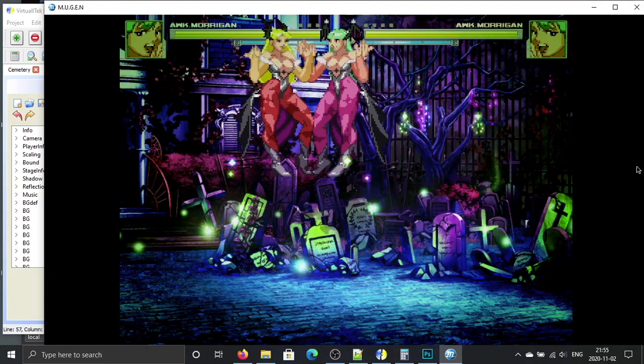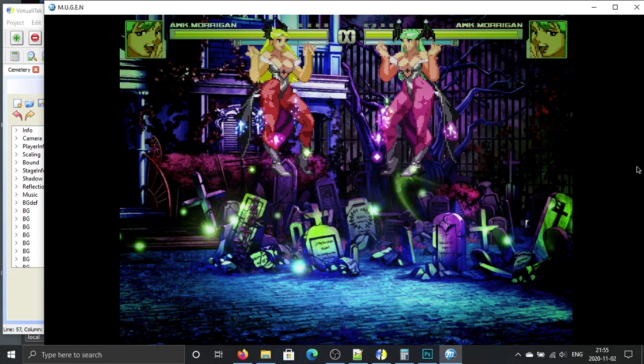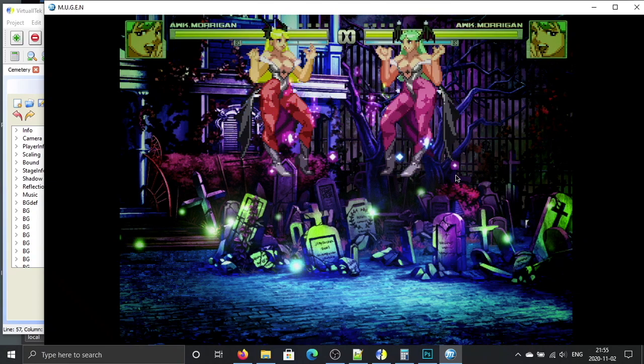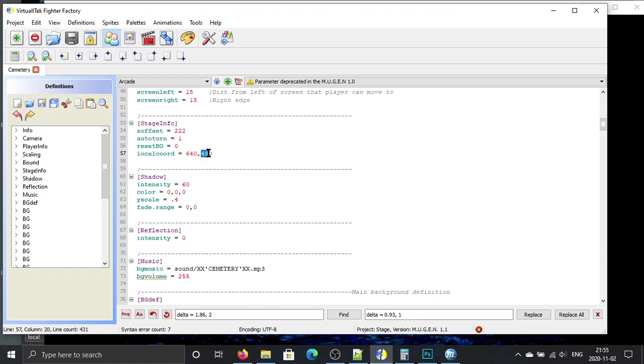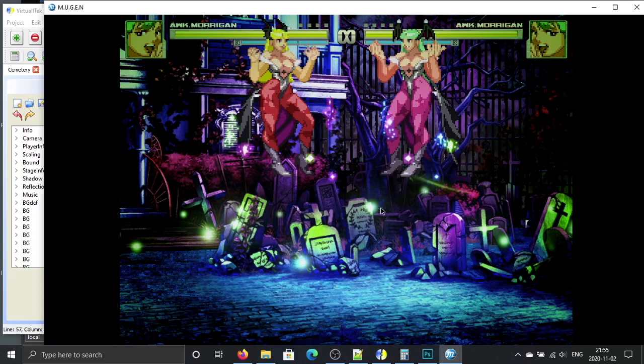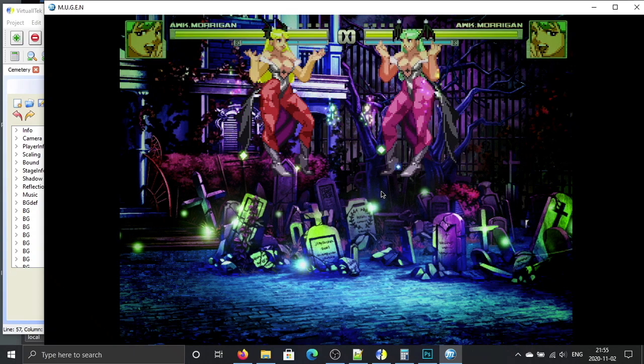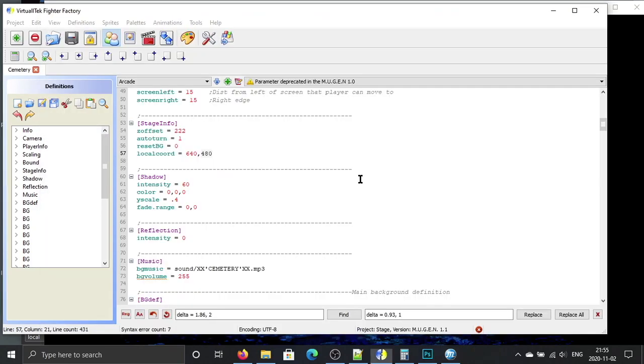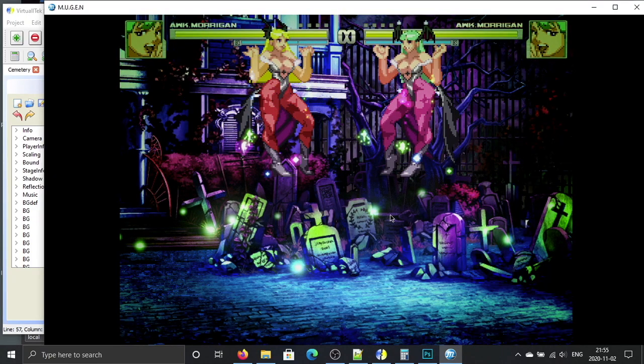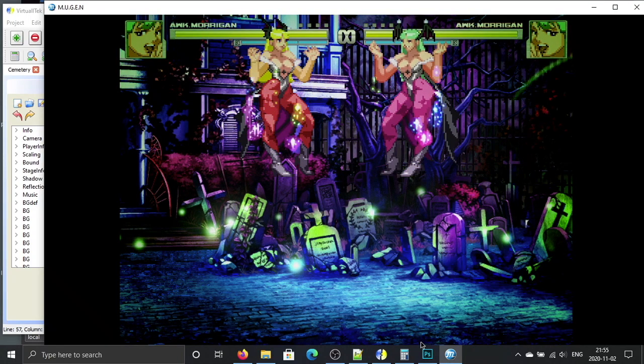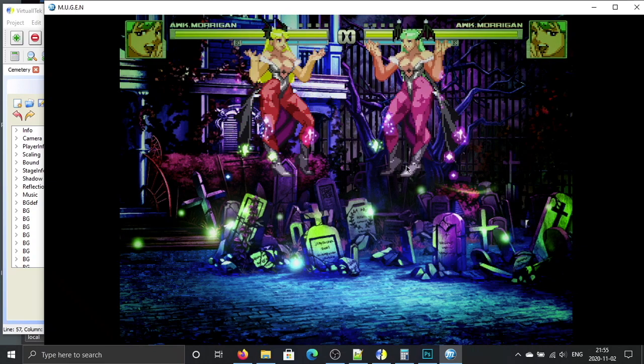Okay, now the resolution is doubled, but you see we're still standing in the air. It is because now from top is 0 to bottom, bottom is 480, right? But the Z offset where we're standing on is 222, right?